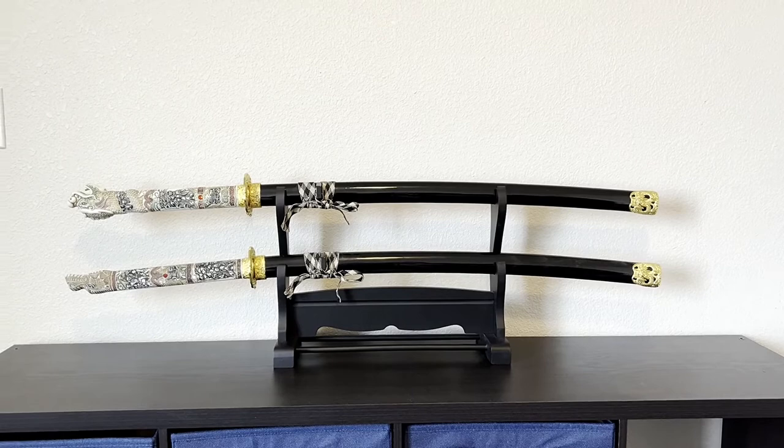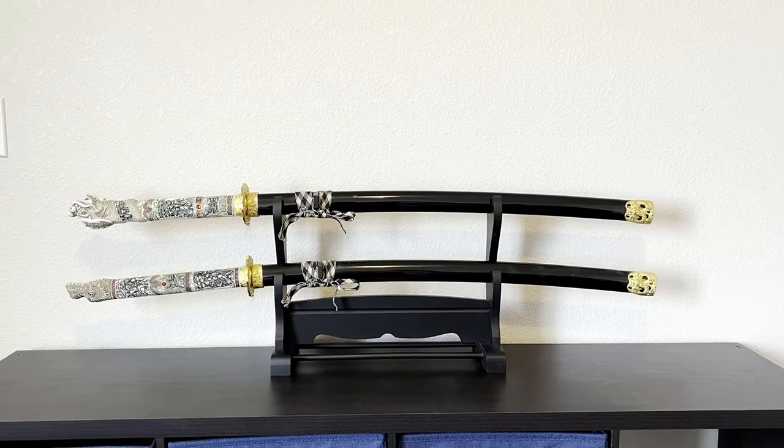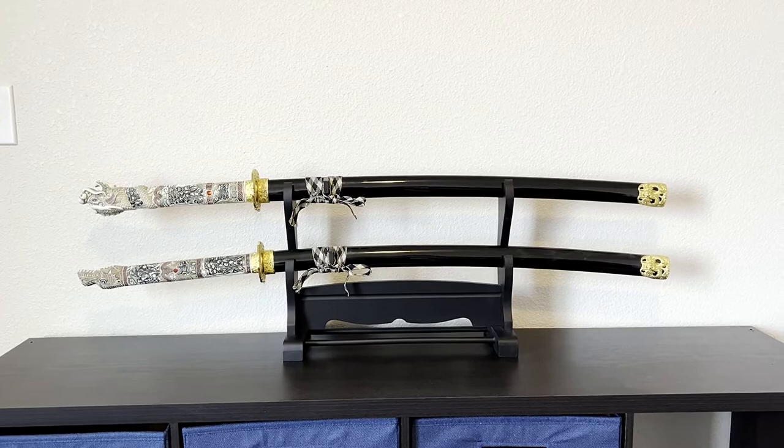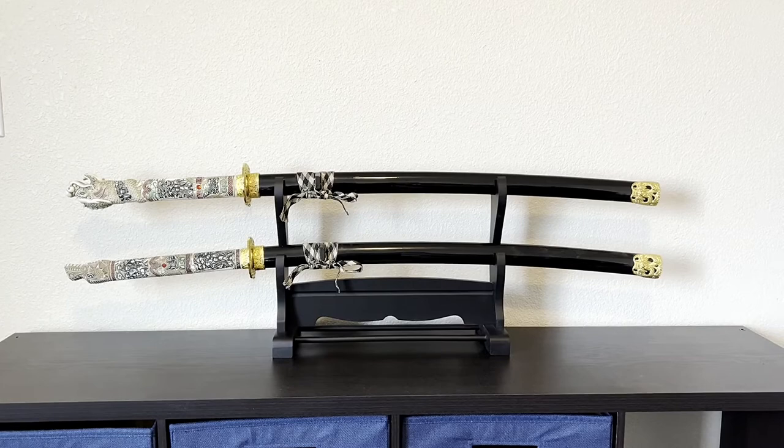Those are the traditions, not a right or wrong, correct, do this, do that, more the traditional reasons I wanted to put out there. In the end, if you're like me, I have a couple of cheap display pieces. They look cool. They're fun to have. Do what you're going to do on your display. These are yours, but now you have a little bit more info and knowledge out there.